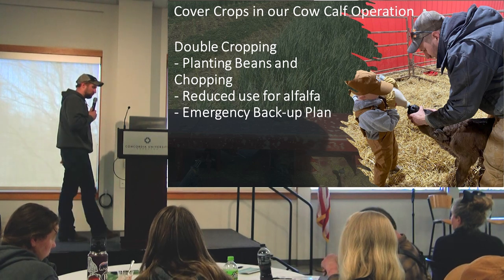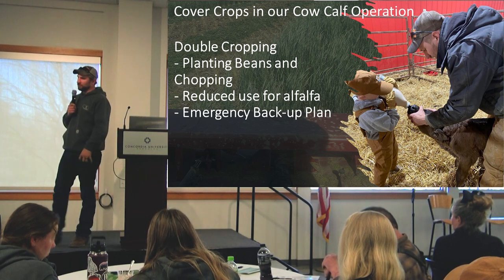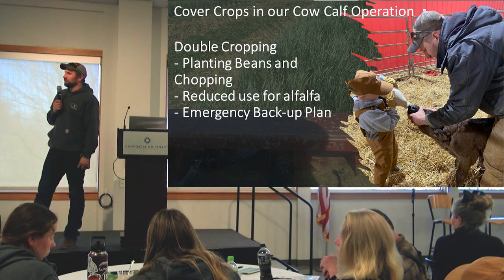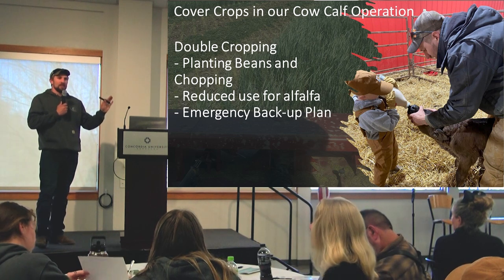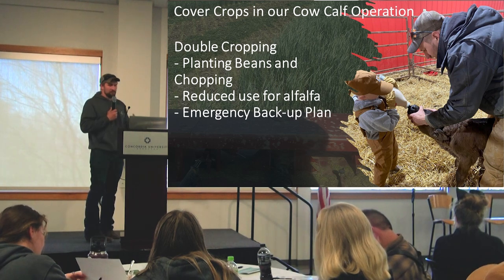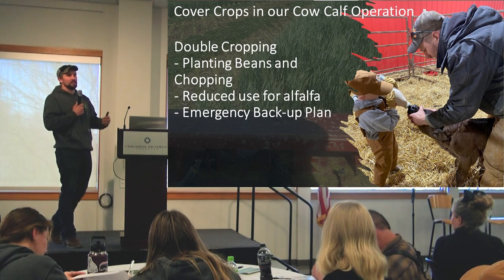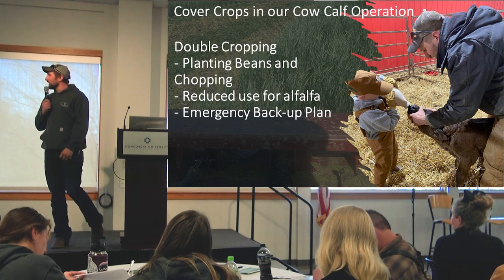We'll never terminate it. Chopper guy will come by, we'll swath that field that's got those soybeans that are growing. They're about 2-3 inches tall. We'll swath it, rake it, chop it, take it off on the trucks that are weighing 30,000 pounds, and then we'll let that soybean field take off and go. We will get about a 4 or 5 bushel lag compared to regular. But if we had waited until the back half of May to plant it, we would have seen a 15 to 20 bushel lag. So we're picking up an extra 10 bushel on our soybeans by planting it before we go in and chop it. So that's one big thing that we do.